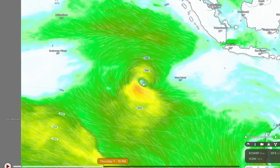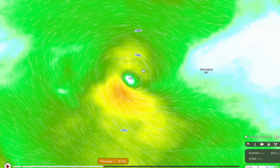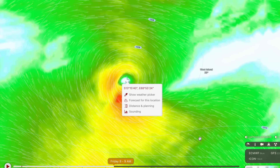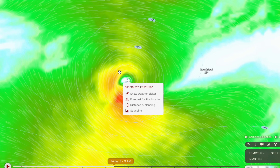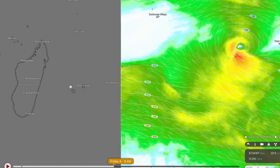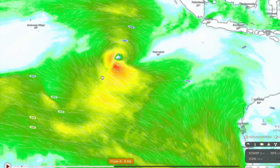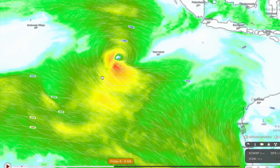However, an issue that might prevent this system from being named Megan in the Australian region is the fact that it's going to be towards the west of 90 degrees east — the longitude line where the Bureau of Meteorology cuts off monitoring. This system looks like it's going to become a tropical cyclone at around 88 degrees east, about 100 to 150 kilometres west of where the Bureau cuts off on naming systems. So it's actually going to be monitored by meteorology officers in Madagascar and Mauritius. No Australian cyclone threat at this point, and the near-record run of nameless West Australian tropical cyclones will likely continue.